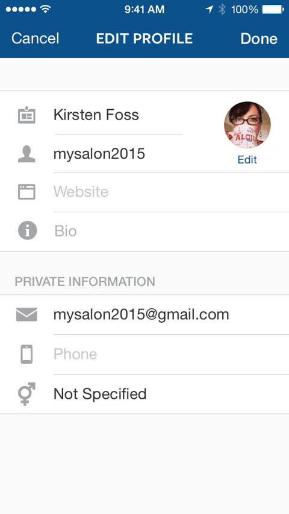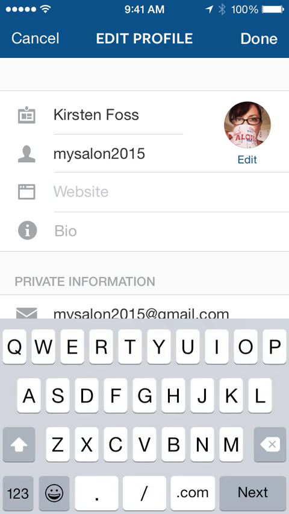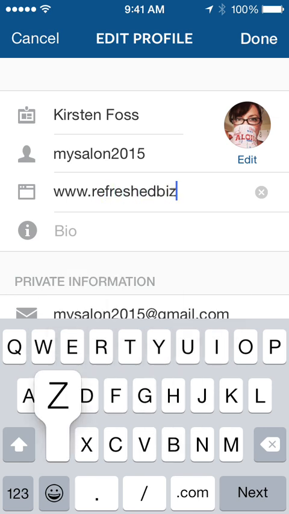It's going to give you some options here. It's already populated your name, your username. Now it's asking you if you want to put in your website, which you could do right there. I'm going to do this right now. The thing with this website field is that it's the only clickable link in Instagram. Hold on, I have a hard time typing while I'm talking. So this is the only clickable link in Instagram, so this is very, very popular real estate. For now, put your website in it, but tomorrow in our class, I'm going to talk about other things that you can put in here, okay?